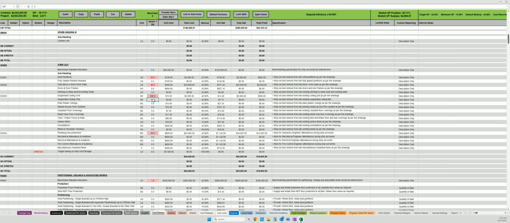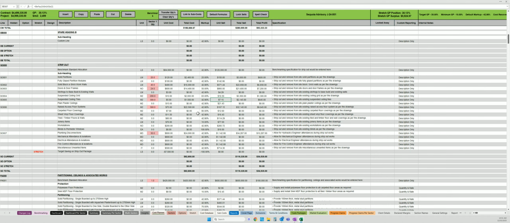And I'm now going to actually cost plan this up. So I might say we have 300 meters of that. We have 24 doors. I might come in and adjust my markup. I might want to sell this for $16.50 a meter. And so I'm cost planning my strip out section.